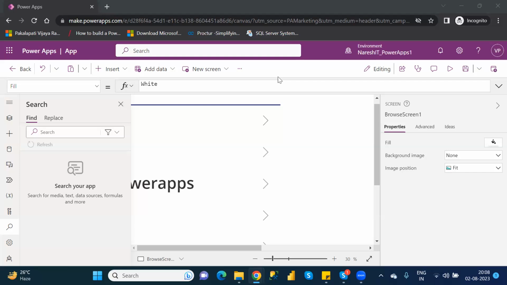And as part of this, are you also covering Power Virtual Agents as well? No, that is completely different, Jagdish.